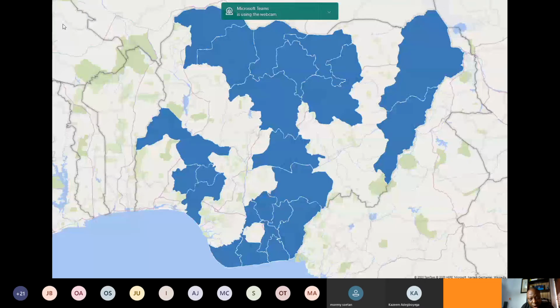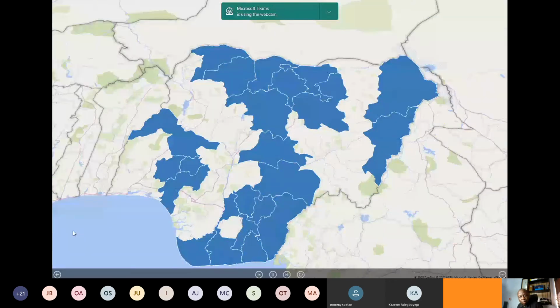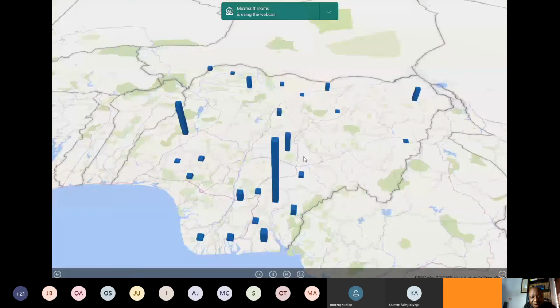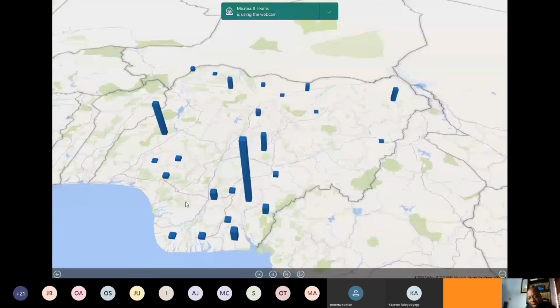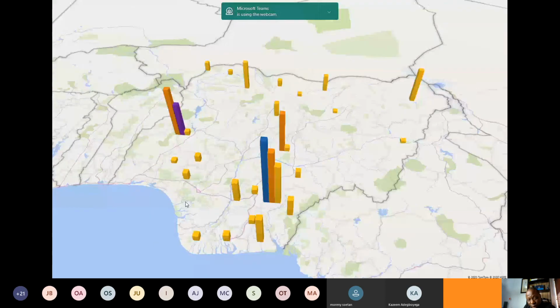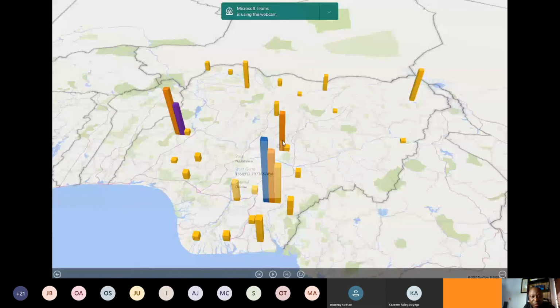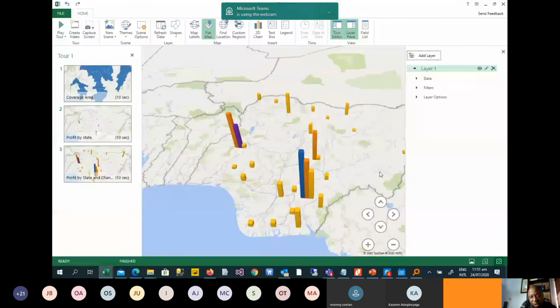We can see that our coverage area is about 60%. We still have some areas to cover in the country. Now let us see our sales as far as the country is concerned. Our sales is more pronounced in the southern part of the country. And what is helping our sales in this part of the country is to let the regional directors know that they need to patronize several channels. Can you see what is on my screen? Areas where they are patronizing just one channel, the sales is not that strong. But areas where they patronize more than one channel, the sales is perfect. Thank you for the short presentation.